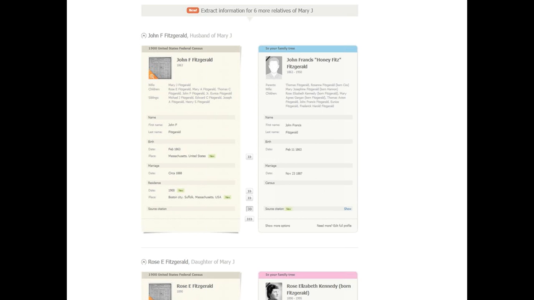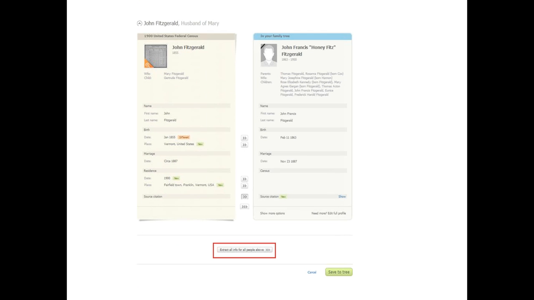It will show you a list of who you can extract information from. And you'll be able to scroll down, and for example, John is in the list, and you can choose to extract from the people that are in your family tree the same information that's listed in the records. You also have the option to extract all information from the list in one go, and then save the information directly to your tree. Another nice feature is that we have on the side little photographic bubbles that will pop up and that you can hover over and easily access those specific people that will be related to that record. So you don't even have to scroll down, they'll be shown on the left-hand side.